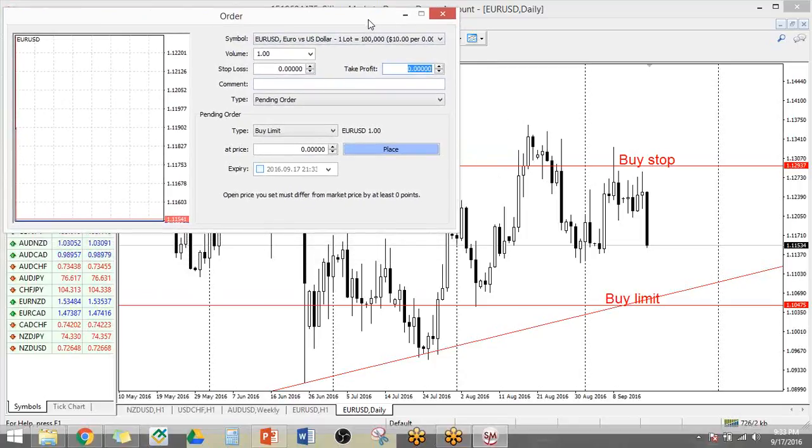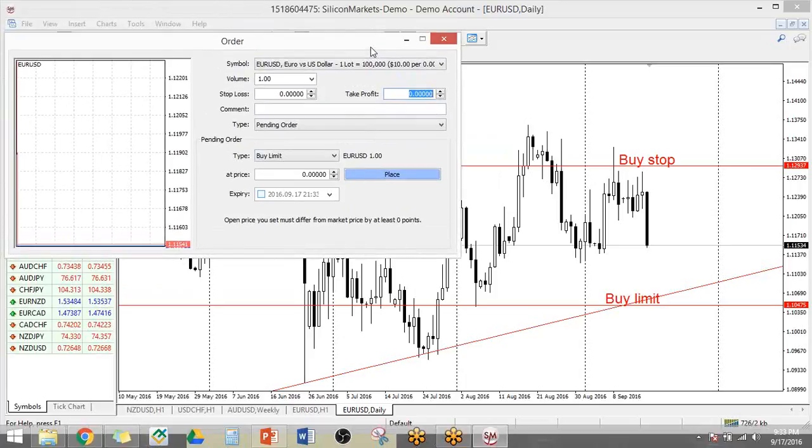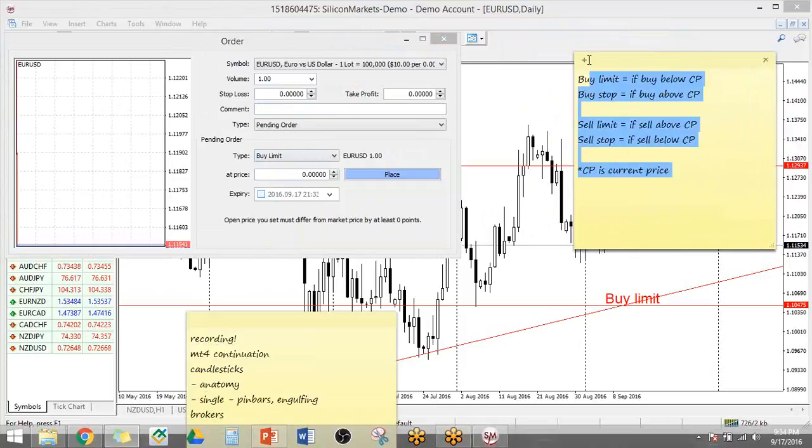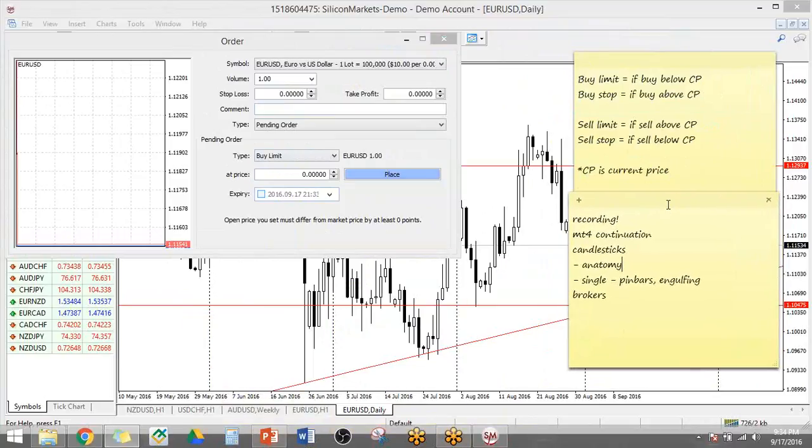So if you guys have your demo accounts, I suggest that you play with them next week. Just key in some pending orders so that you guys get used to stop losses, take profits, and buy limits, sell limit, etc. So it works exactly the same way. So don't forget this very short legend right here. I know it takes a little bit of memorization to do. It's kind of confusing, but it becomes less and less confusing when you apply it on your charts. All right, so I think we can move on from that.